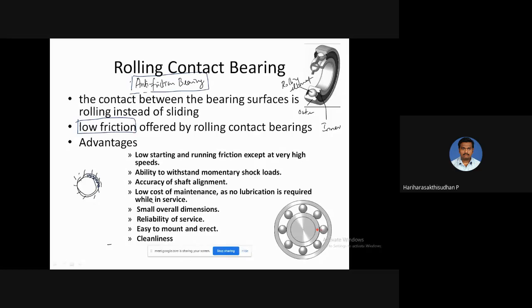When you are using much lubricant, what will happen when there is some amount of wear between these two mating surfaces? The worn out particles will get into the lubricant, and the dirt will not move away because it is seated in the lubricant. So the place where the sliding contact bearing is will look very dirty. But in this case it is not so, because you are using less lubricant, so the work environment and the work zone will look clean.